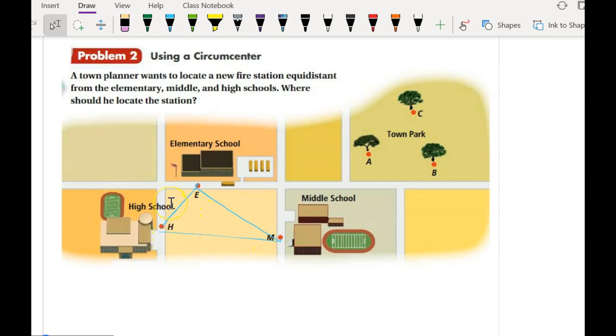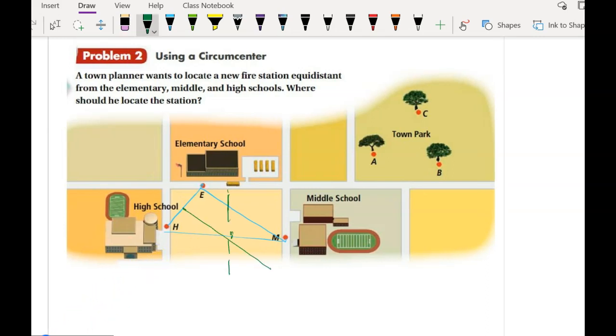So the next thing I need to do is draw a perpendicular bisector. I'm going to do mine on segment HE and on HM. Now the important thing to remember is it does not matter which 2 sides you choose, or even if you do all 3, because the perpendicular bisectors of each side are concurrent, so there will be a single point of concurrency. So you can only do 2, and that's fine, because if you do 3, they're all going to meet up in the same place. So I am going to do that now.